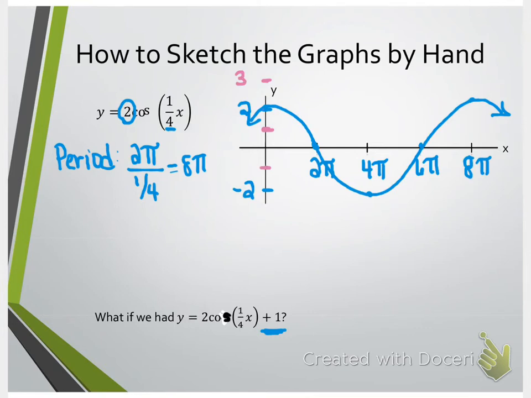All right, so this point goes to here. This point goes to here. This one to here. This one to here. And this one to here. It would be much harder to get those x-intercepts, or the horizontal intercepts, but it's the same graph, just moved up 1. So that's what that does for you. Okay.